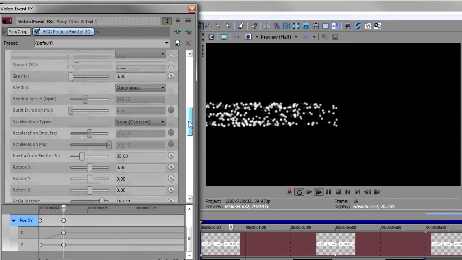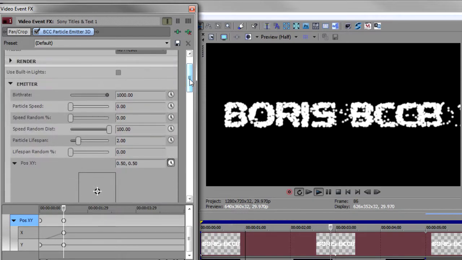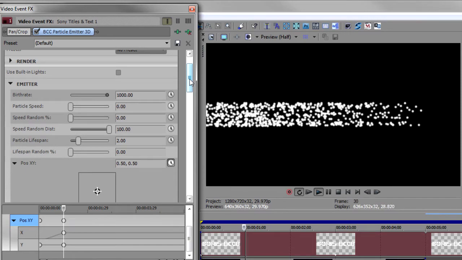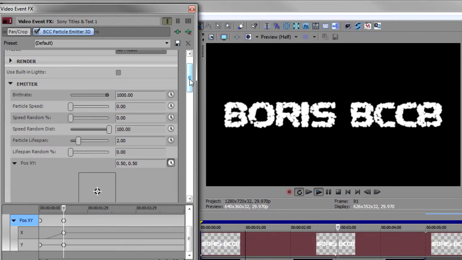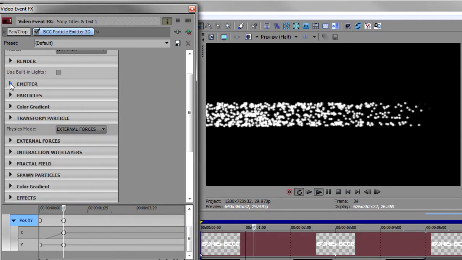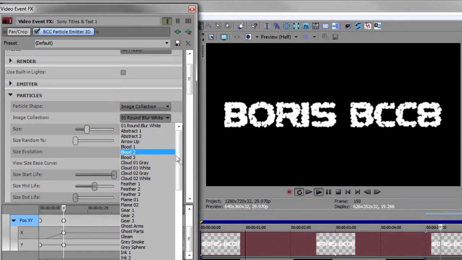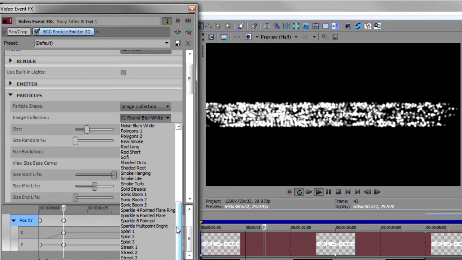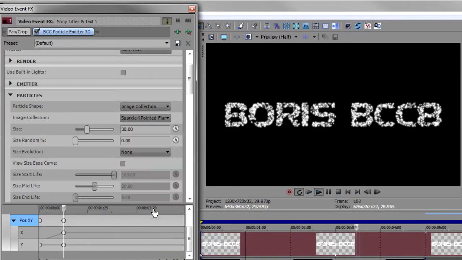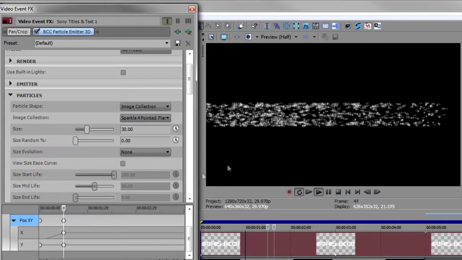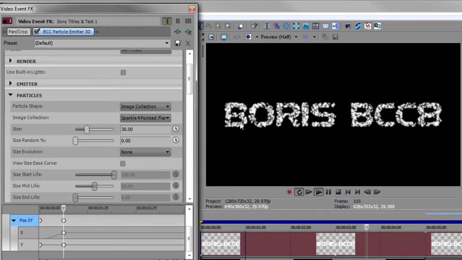So now we've done everything we're going to do with the emitter for now. So the emitter is emitting these particles, it's moving along so that the particles start moving, and then it is coming to rest at the 1 second mark to show us our layer map. Next we'll move on to the particles. I want to start by selecting the particle image, and I want the sparkle for 4-point flare. And these are kind of, I like these because they're kind of like little dots of light.